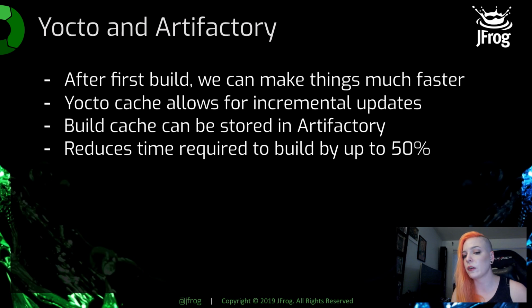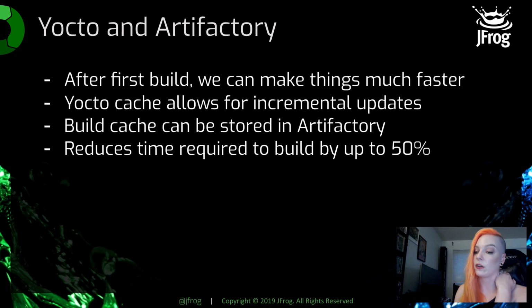So the first build is going to take a while, but we can speed things up drastically in the future. Yocto caches everything it downloads during a build, which does allow for incremental updates. If you have it use this build cache, at least, it's only going to rebuild what's changed.